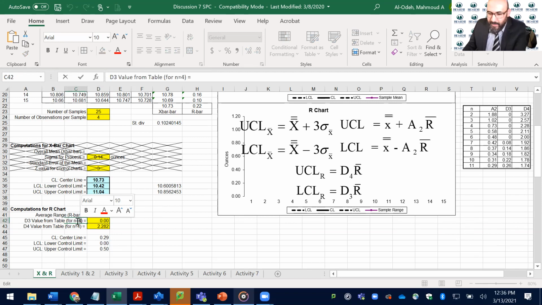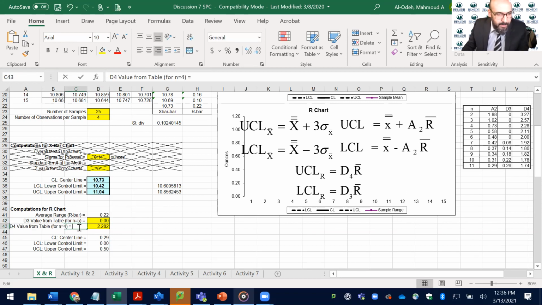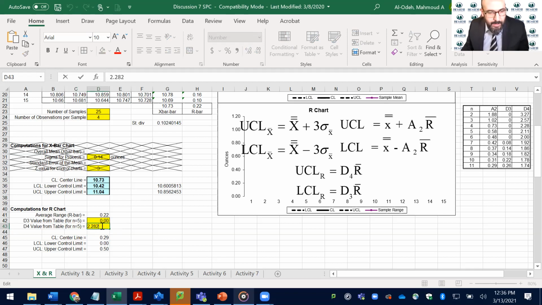This example has n equal to 5, with 5 observations for each sample. So let's take a look. D3 for 5 is 0. And D4 for 5 is 2.11.